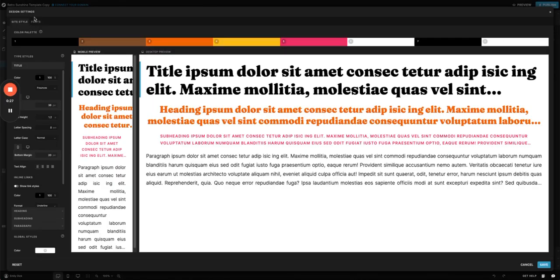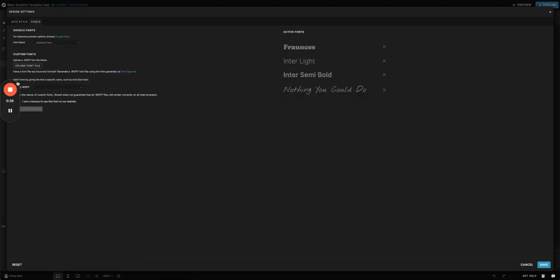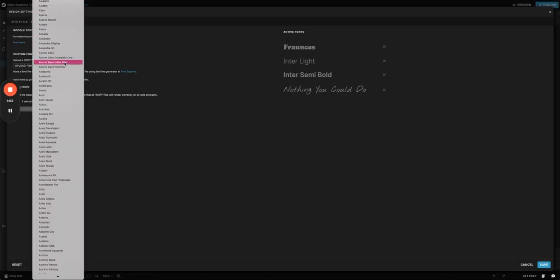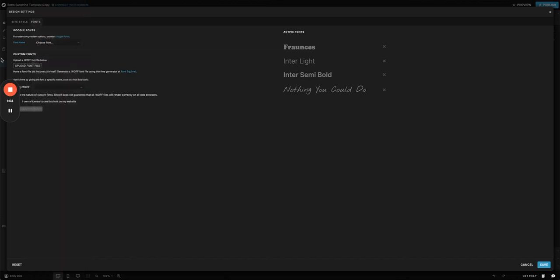So what is going to pop up here are the preloaded fonts that are included with your template, which you can change. You can also upload your own fonts here. And there's some instructions from Showit on how to change those to a .woff font file, which is what you need if you want to add in a font that is not included in Google Fonts. If you want to add a Google font, which is free, you can search for it here and add it in that way.